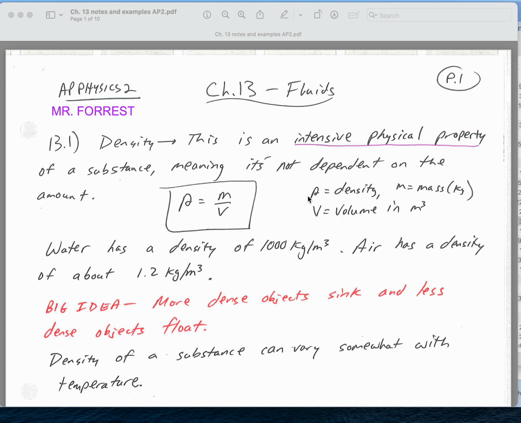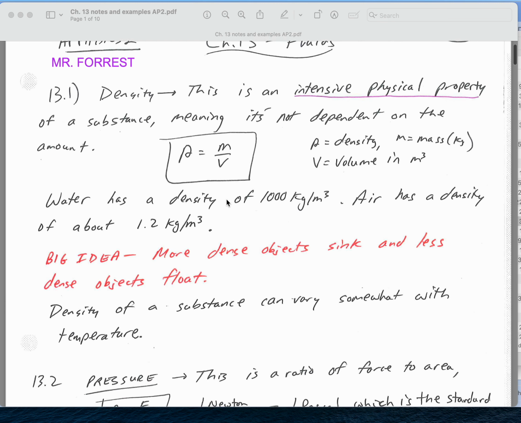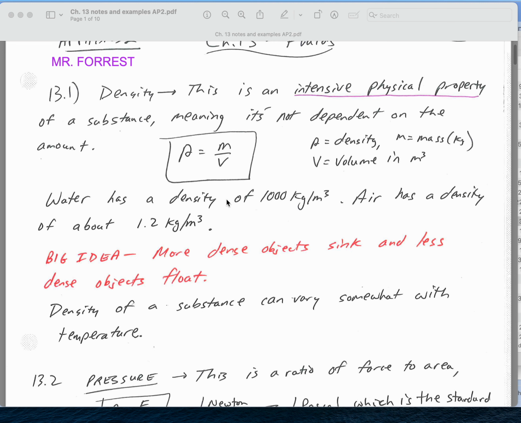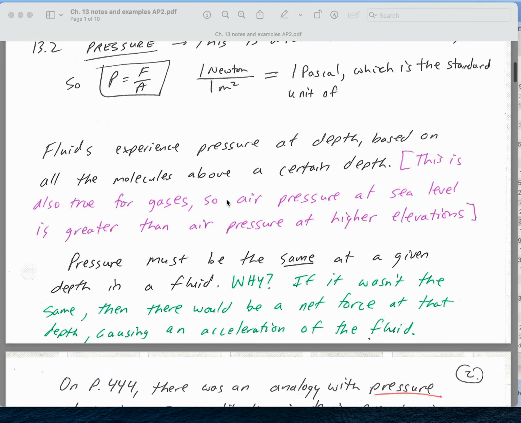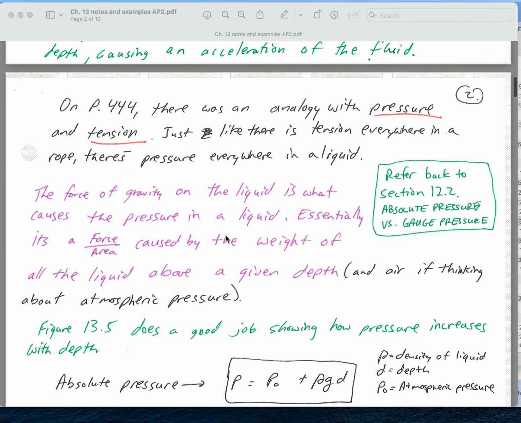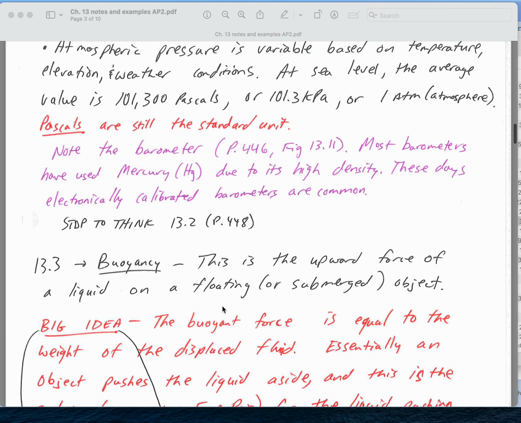Rushed at the end of the semester, because I kind of rushed this year for things. I wanted to do some sample problems for you to help you out with the Chapter 13 problems that are going to be due on Friday, January 6th. These are my notes. I uploaded them onto Google Classroom, and there's some examples on here, but I just want to talk our way through a little bit of that.